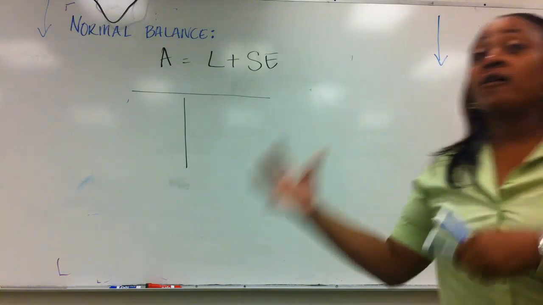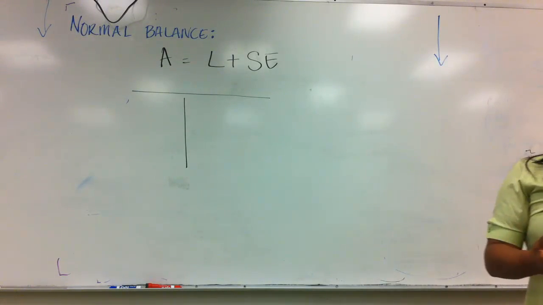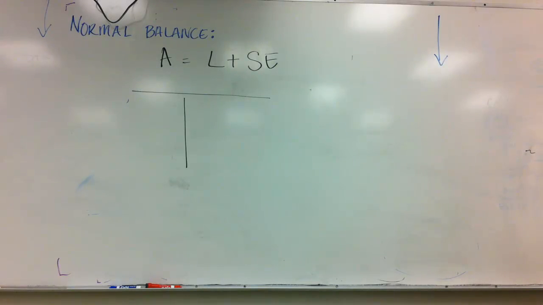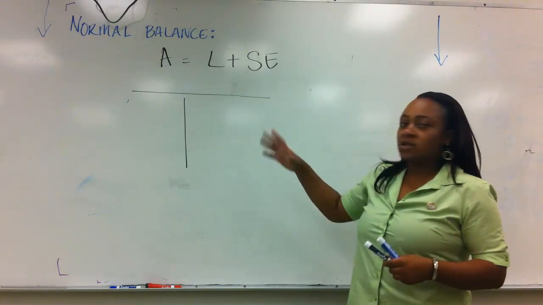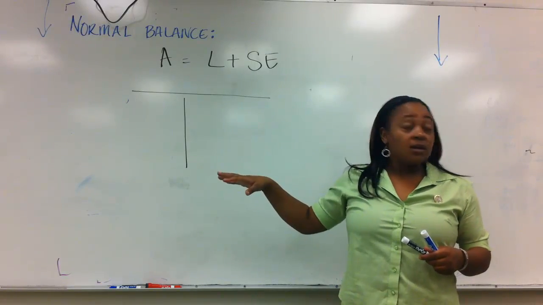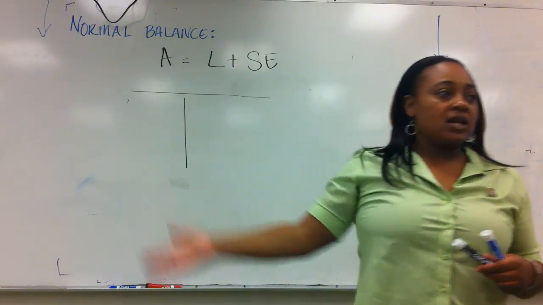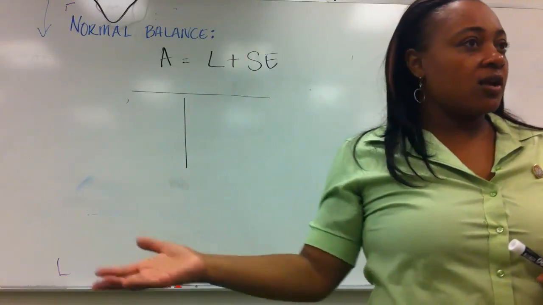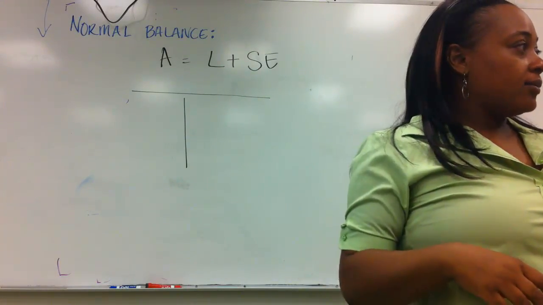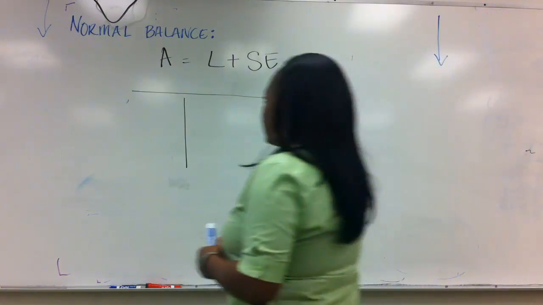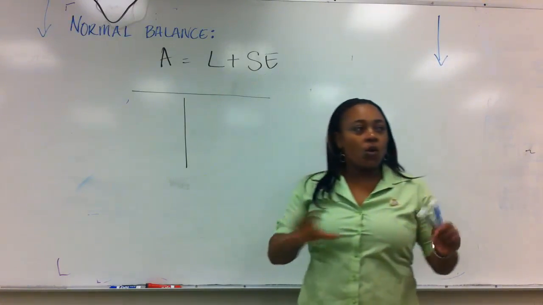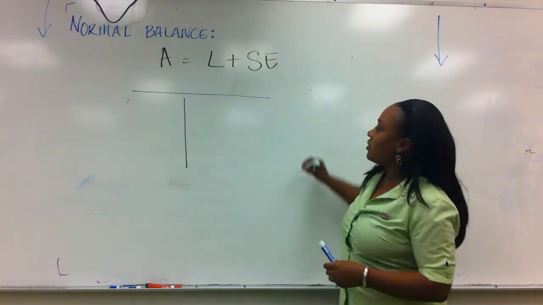That includes all the assets, all of the liabilities, all the stockholders' equity, which also includes the expenses, the revenues, the dividends, and the individual retained earnings and common stock. So what we're going to do is keep track of all that. So when you think of the word account, we're talking about increases and decreases, changes that are occurring to each individual item.